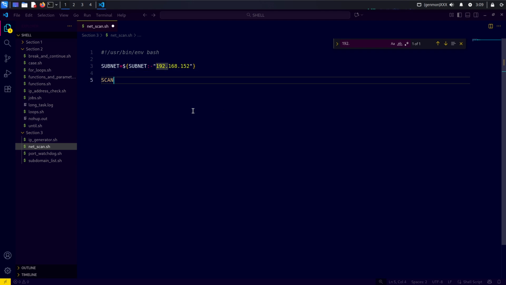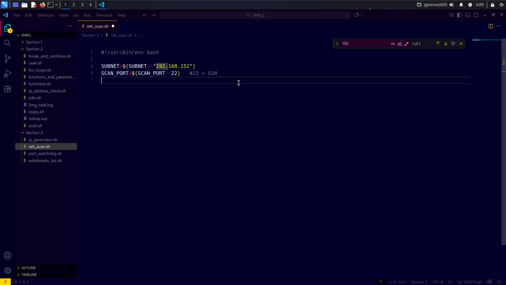And we will also create our default variable named scan port. If it's not given any value, here we are giving the default TCP port to attempt connections: port 22, which basically means SSH.